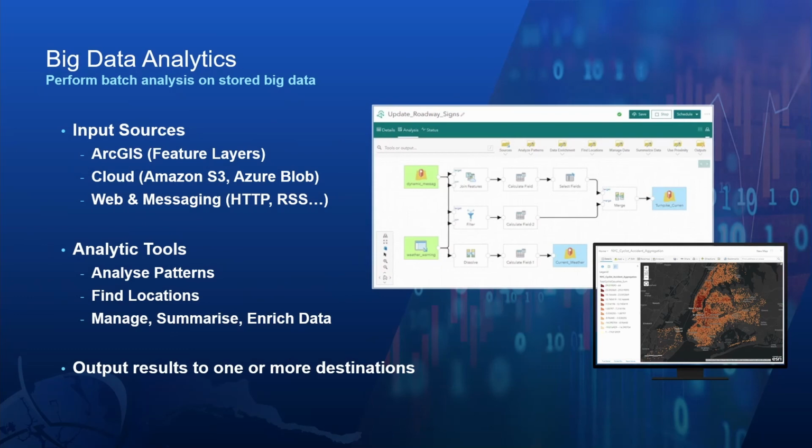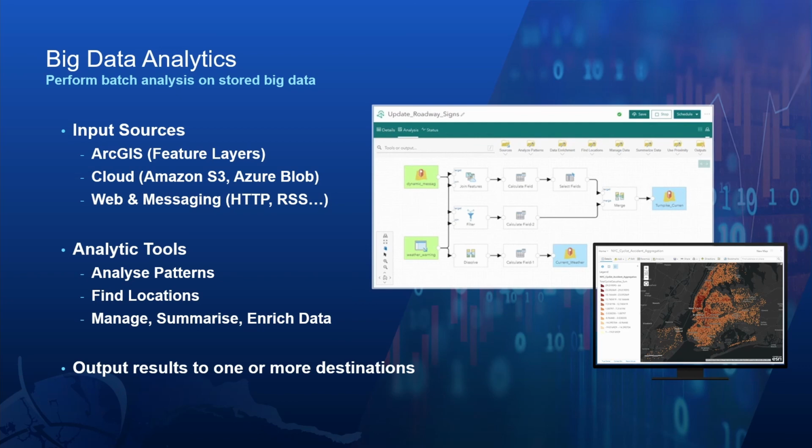For more complex workflows, big data in ArcGIS Velocity can be used to analyze data that you store over time. Big data analytics are useful for when your decision timelines are tactical, i.e., you want to access historic sensor data on a utility or telecom network to inform future investment every month, quarter, or on an annual basis. Much like real-time analytics, you can stitch together different tools in an overall automated process and create multiple information products at the same time and on the same data.